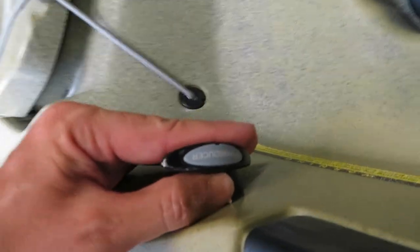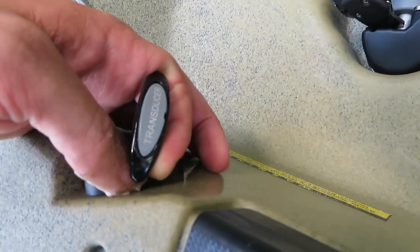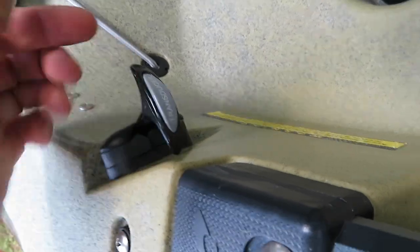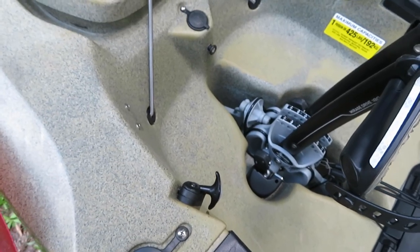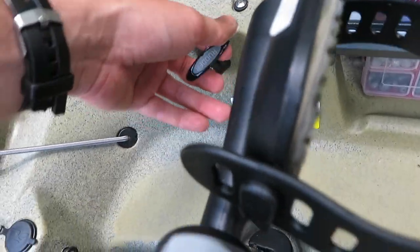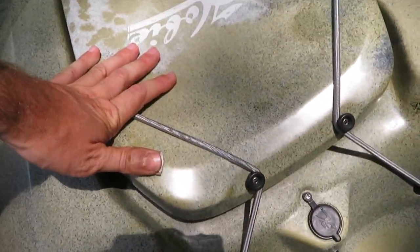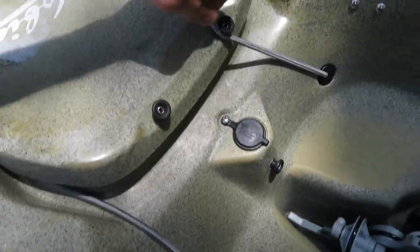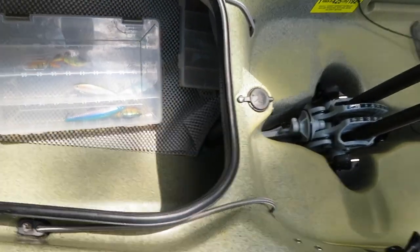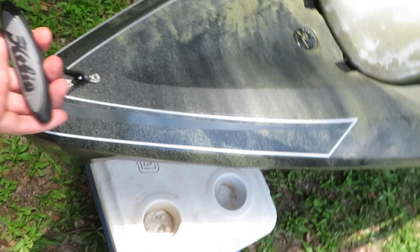Moving up, you have your different pulley systems. You've got your transducer pulley — mostly for if you've got a side scan. You pull this and it retracts the side scan up into the boat so it doesn't get hit by anything. Over here you've got your rudder pulley, which drops and raises your rudder. And over here is your front hatch — it's nice and sealed, should be watertight. I threw my extra tackle in there along with some cupboard liner to keep it quiet, and there's a T-handle on the front with reflective decals.